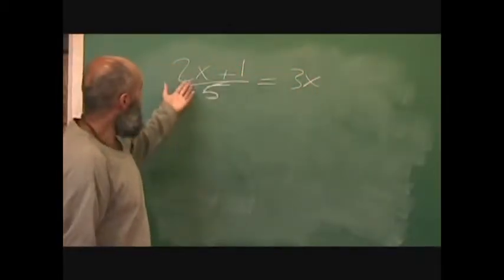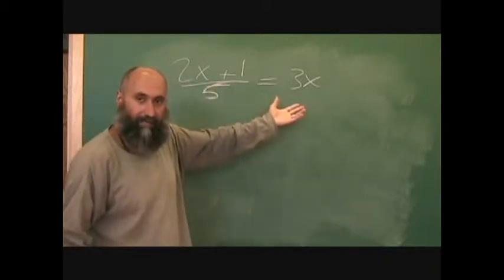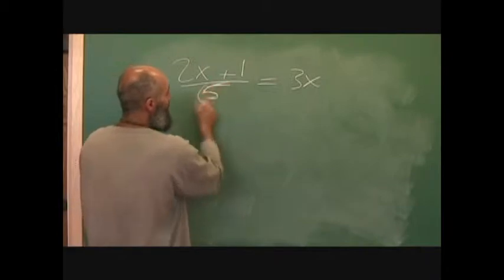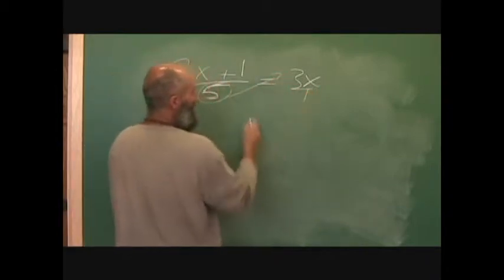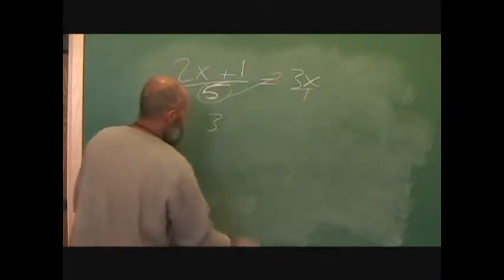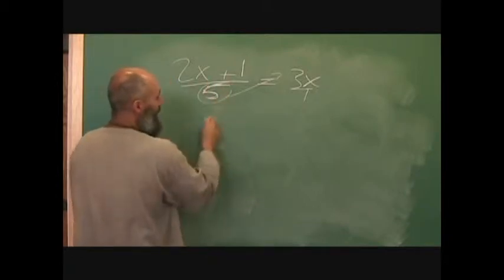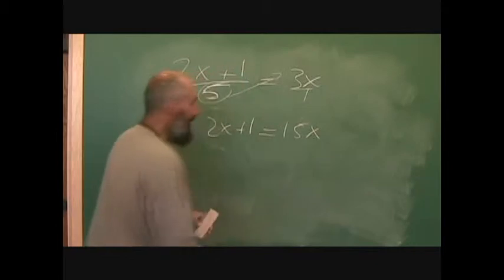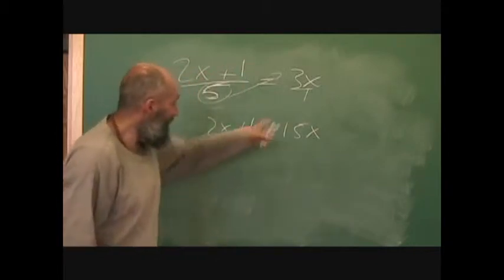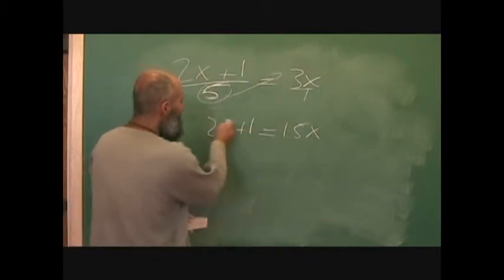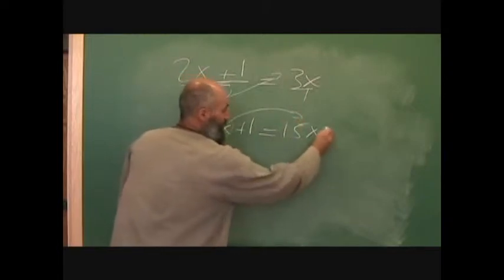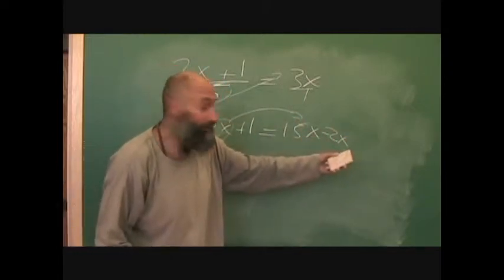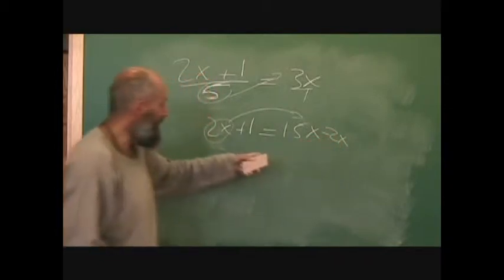So over here we have 1x on this side, 1x on that side. We're going to try to bring all the x's to one side. So what we're going to do here is cross multiply this up, right? So you're going to have 2x plus 1 is equal to 15x, right? And then bring all the x's to one side. So I'm going to grab this one and bring it over on this side. So it's minus 2x, because I like to keep my x's positive, 15 is bigger, so I'm bringing the smaller one over, making it negative, right?